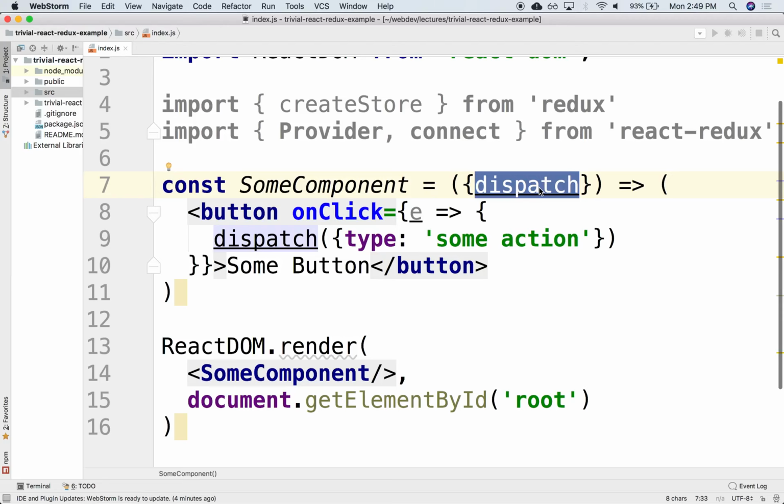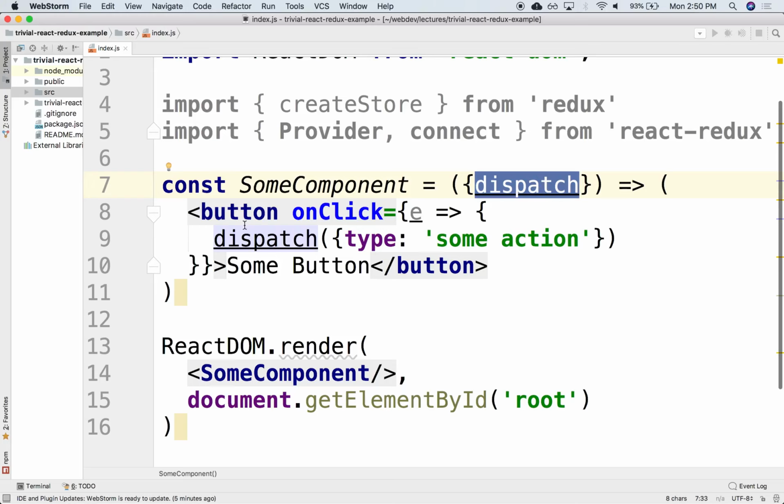And an action has one single required attribute. The type. That's the only required attribute of an action. It allows us to uniquely identify one action from another action. And presumably there will be some descriptive text in there that captures what the action is that you want to do. Here is some action. So notice that this won't work just yet.